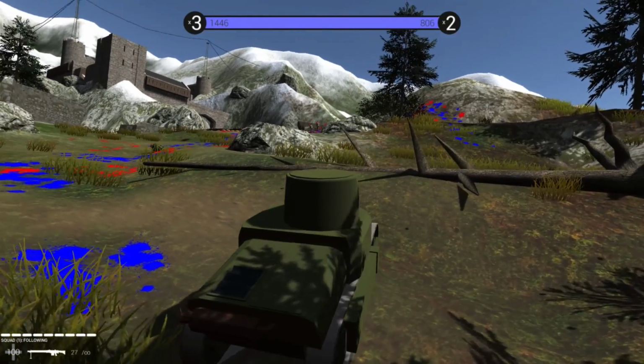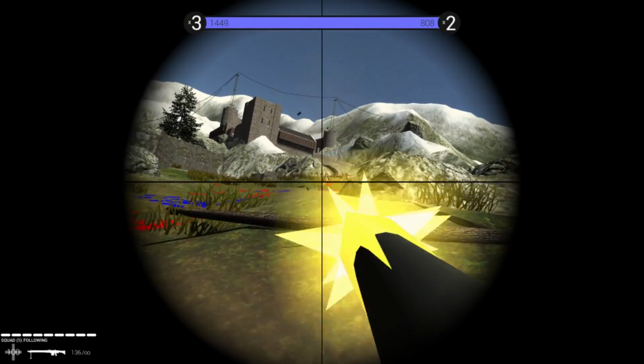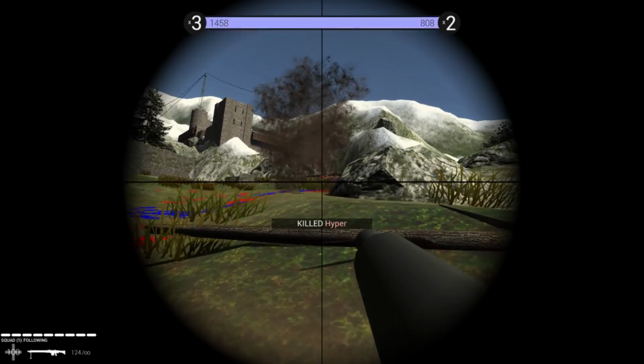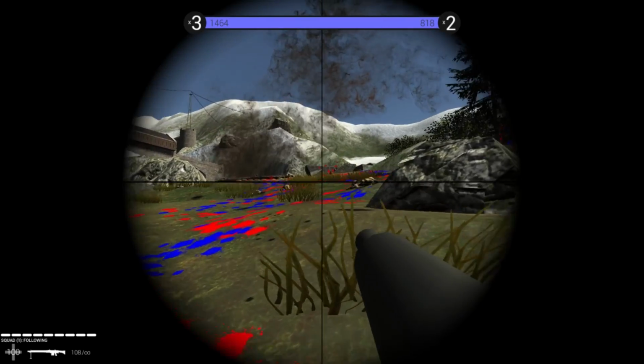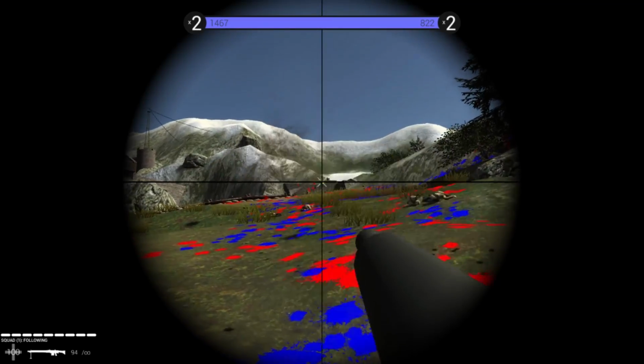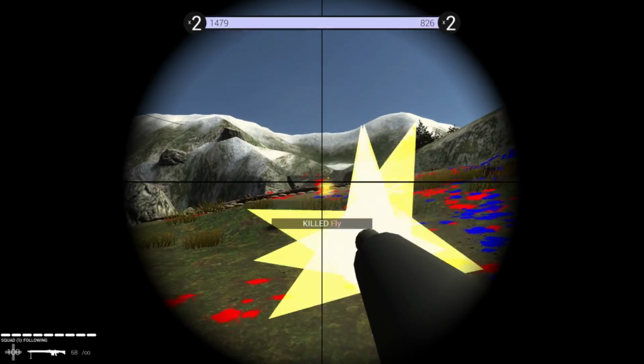Let's slowly move forward. We just have to watch all the rocks and use them as cover, because I'm pretty sure these guys have anti-tank stuff, like grenades and rifles and all that. Just have to be aware of that. Shoot them off the stairs here. Not dead yet. Okay.